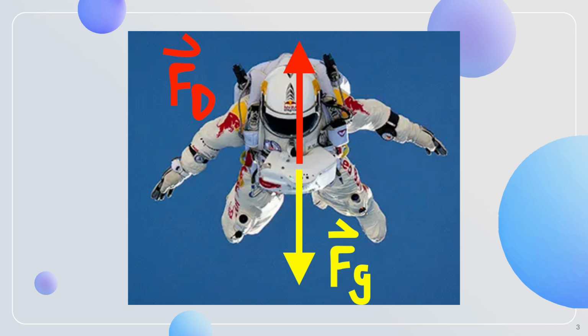Here is a basic illustration of the system at hand. The system is a space astronaut, which is Felix, and the surroundings of the atmosphere and the air around him. There are two main forces acting on Felix: the force of gravity, which runs in the negative y-hat direction, and the force of drag, which runs in the positive y-hat direction and is being used to model the air resistance. This force acts opposite to the motion of Felix.